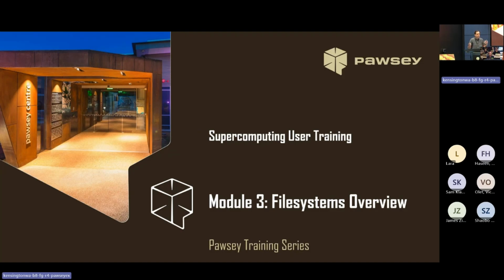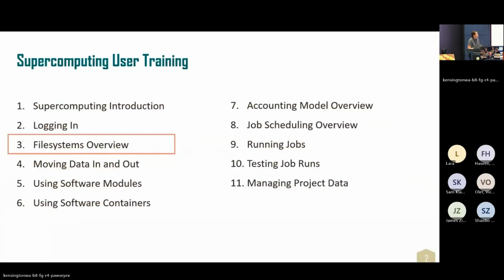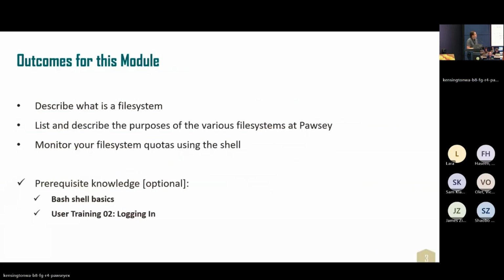So this is where we're staging our data onto the supercomputer, ready for actual use with compute work. Coming out of this, you'd hopefully have some idea of what a file system is and what the purposes of the various file systems are on Setonix and how to use them, and also have an idea of monitoring your usage of the file system to have an understanding of how much of it you're using.